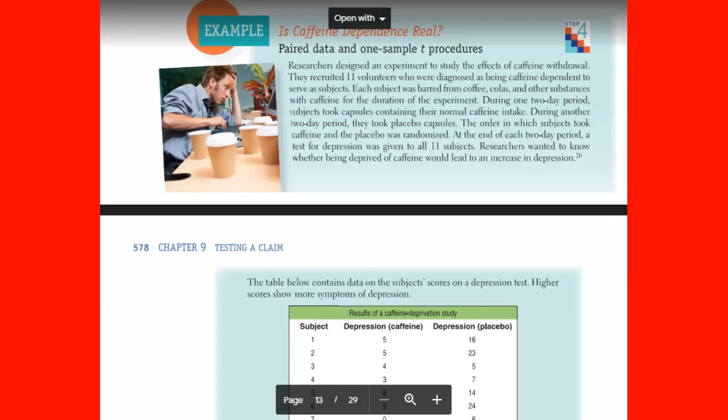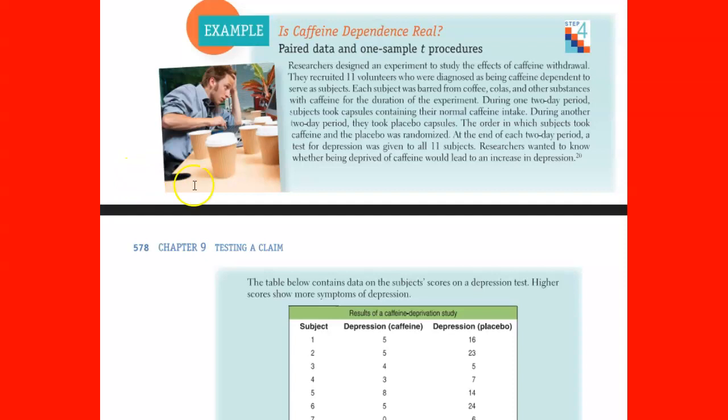Alrighty, the final thing to talk about here in section 9.3 has to do with paired data and doing a one sample t procedure or a one sample t test. Now, we've talked about this example before. We talked about it when we did confidence intervals back in section 8.3. Quick reminder, and again, this is from your book. I'm talking through that example, but hopefully to clarify a few things that Darren did here, and I'm going to show you again on your calculator.